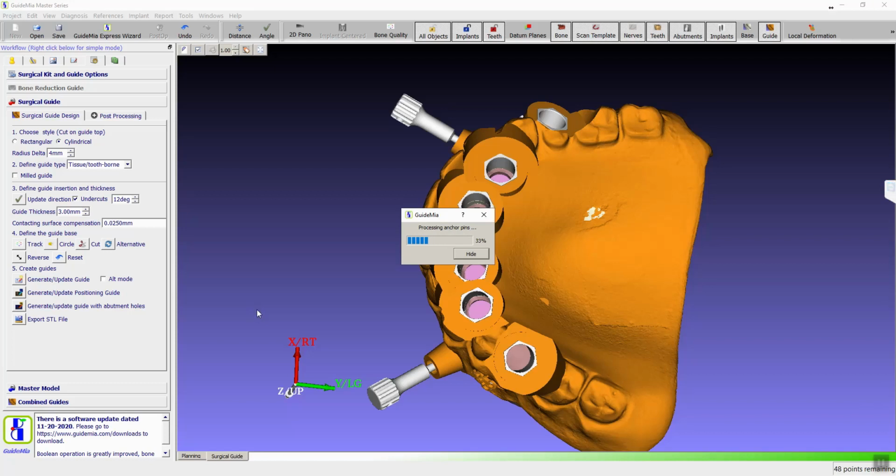Okay. So when you export the final file, after your doctor approves it, it will generate the STL file for the guide, correct? Everything in the workflow we create, you can export STL files for them.